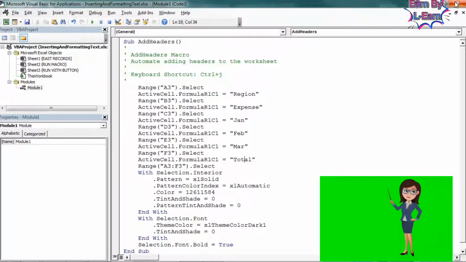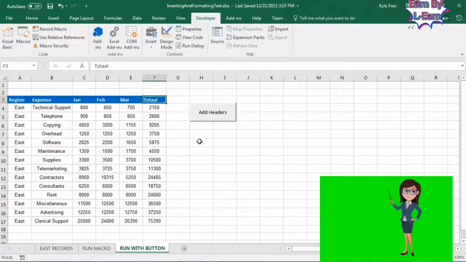I'm going to go ahead and close the VBA window. I don't have to save it. We'll just close that. Takes me back to my Excel document. Now, I'm going to rerun the macro. You'll notice it doesn't update. It doesn't just automatically update because I need to rerun it again.